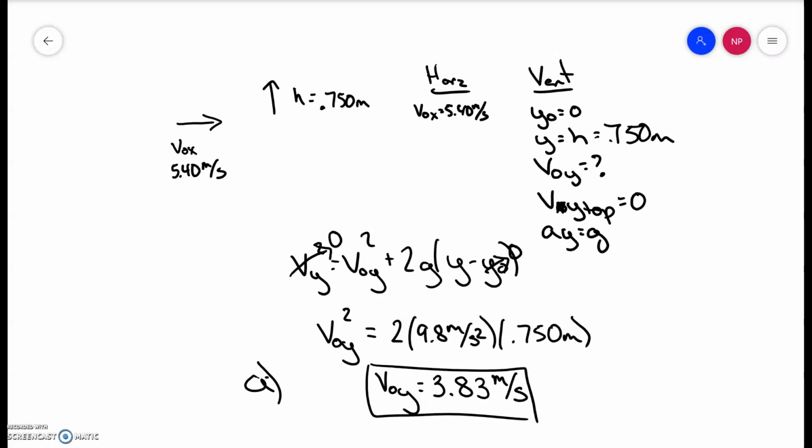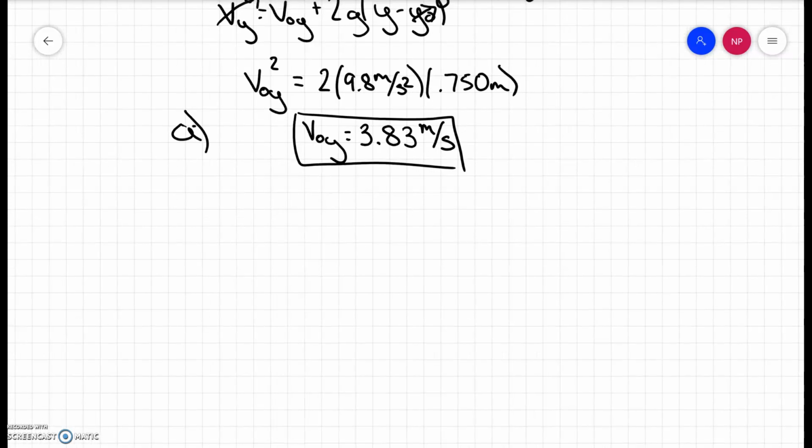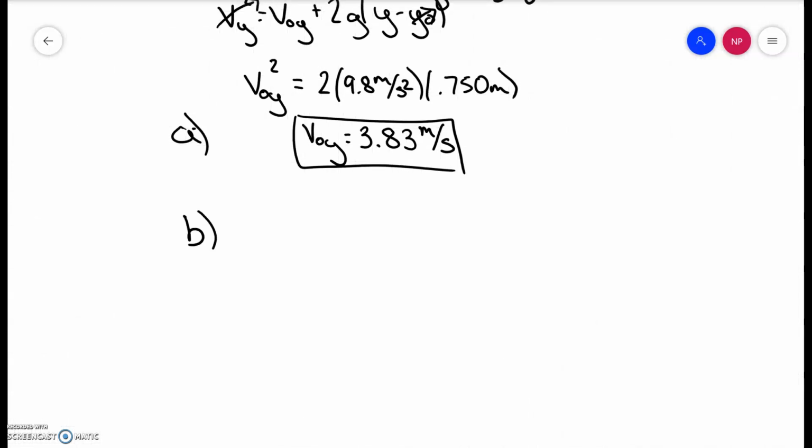Now for part B, scroll this up here. For part B, what we need to do is figure out how far away he should start that jump. And so again, with that maximum height of 0.75, that's going to be our vertical displacement. The key to link horizontal and vertical is, of course, that time of flight, or the time. So I'm going to have to use one of the equations in order to find the time that they're in there. Now we could use that second one, but we're going to end up with kind of an ugly quadratic.